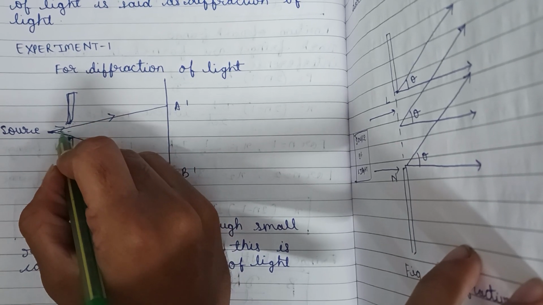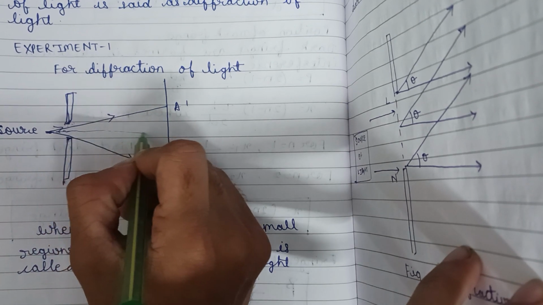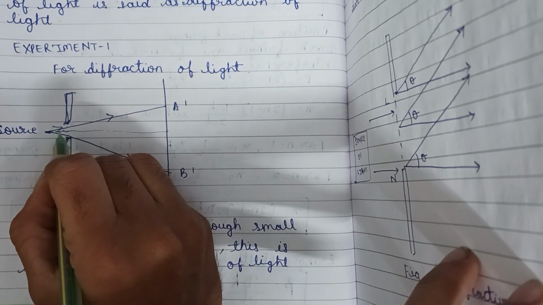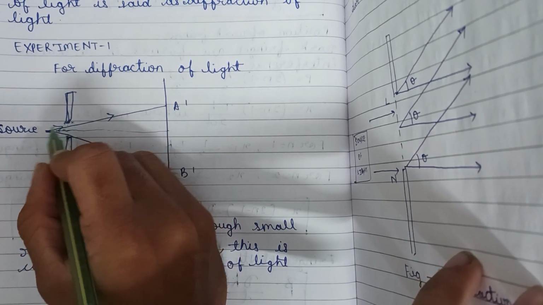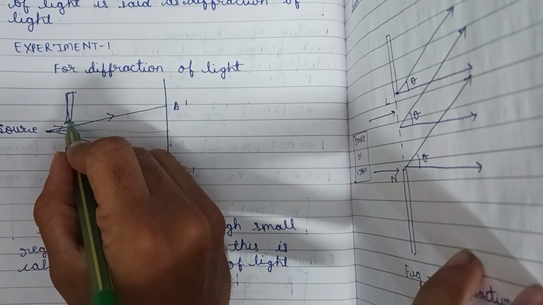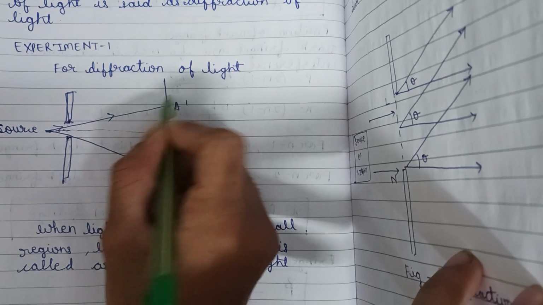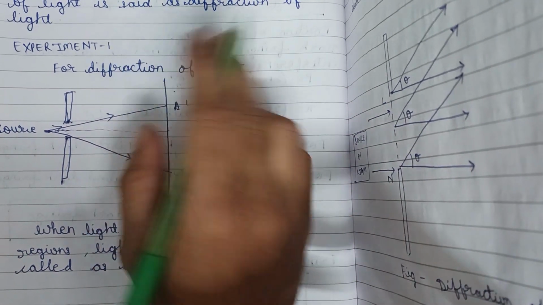So what we will see is that from our thinking, the light ray will go like this in a straight line, and if this is a mirror it will reflect. But in this, according to this theory, it is not possible. If the light rays are coming like this, they would collide with this edge and would go in this direction and in this direction. This was according to this theory.